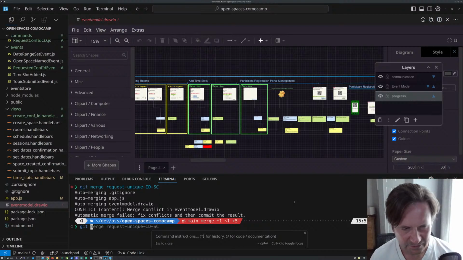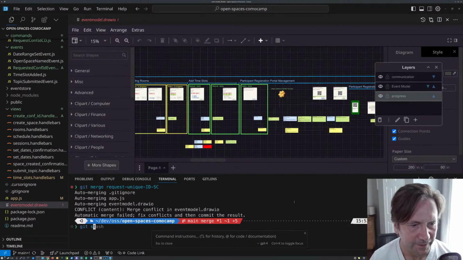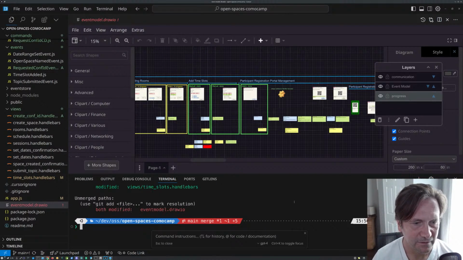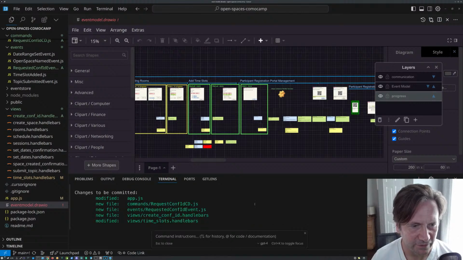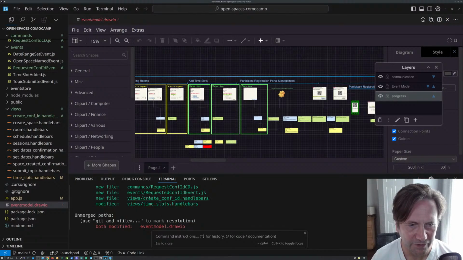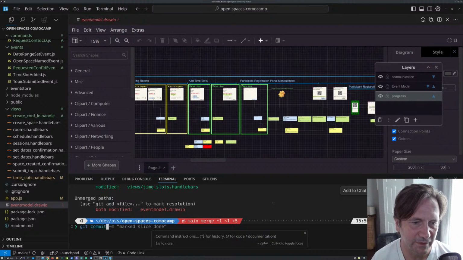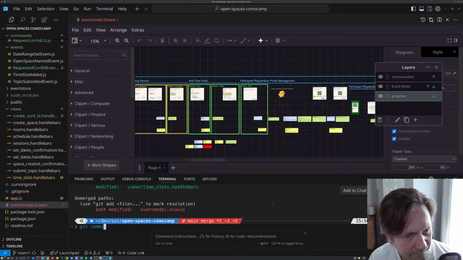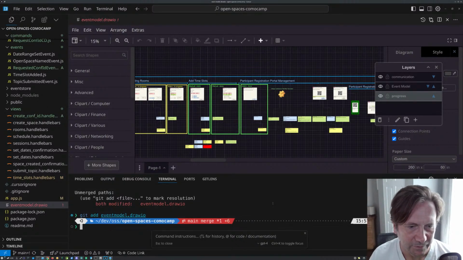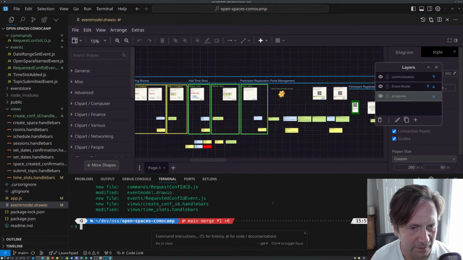So okay, git add, git status, both modified, good. We have all these new things coming in, that's fine. So git commit or add, we add that to resolve the conflict, and then we have everything done.